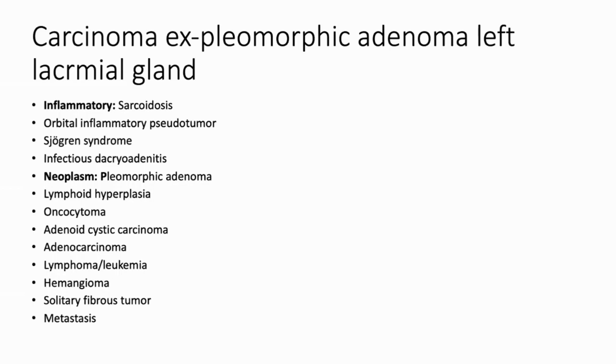Among neoplasms, as we suggest, pleomorphic adenomas can happen in the lacrimal gland, as can lymphoma, as you mentioned. Other malignancies include adenoid cystic carcinoma, which is very common in the lacrimal gland, adenocarcinomas, and metastasis. I have seen breast cancer metastasis going into the lacrimal gland. So we should not forget metastasis in the differential. And lymphoma is also a very nice differential in this particular case.